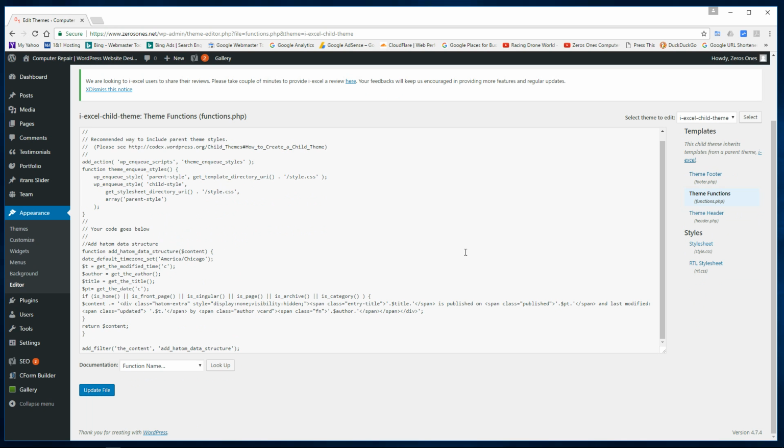Here's where we're going to add the code. When you create your child theme, it creates this file. If you have a properly configured child theme with a functions.php file, this is where you want to be. Go down to the end of the file, where I have some code I'm going to grab.